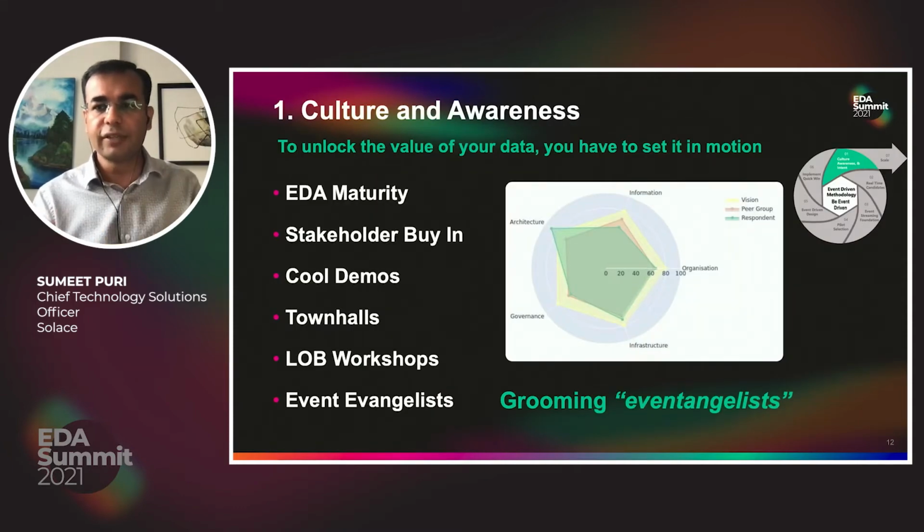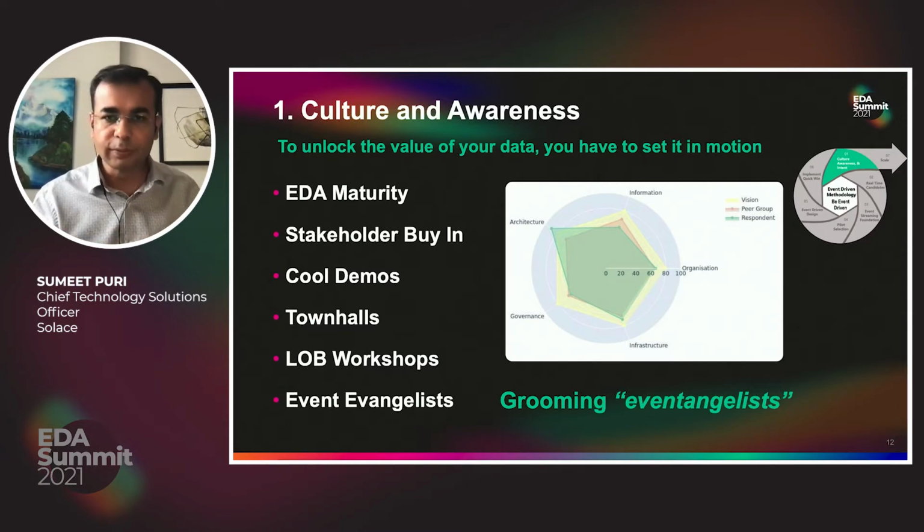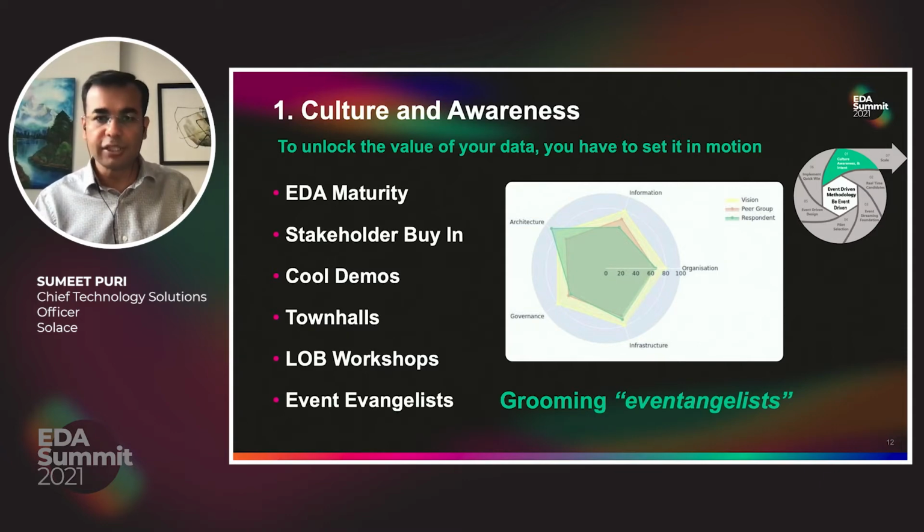So from a culture and awareness standpoint, what do you need to do? First step: is the organization mature about handling projects in an event-driven way? So you can take an assessment. You can ask yourselves the questions: do you realize publish-subscribe patterns? Have you built applications that way? Is your application, is your system decoupled, distributed? Are the lines of business prepared to operate in this manner, which is very loosely coupled, but having the ability to interface, exchange information with each other as events? Do you have stakeholder buy-in?